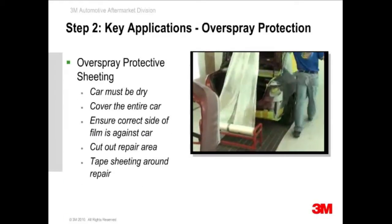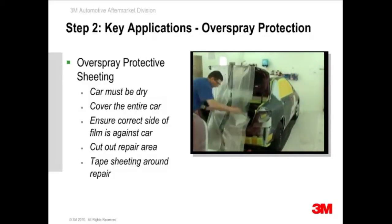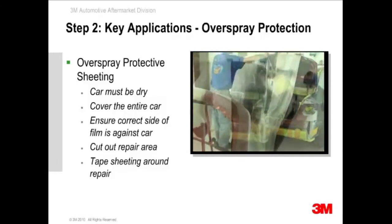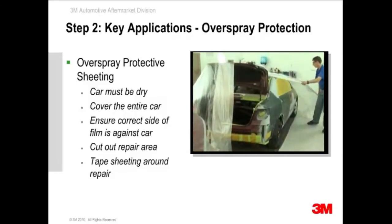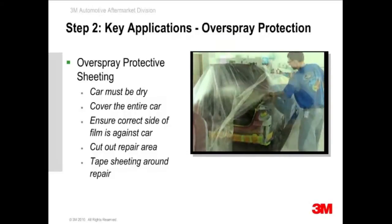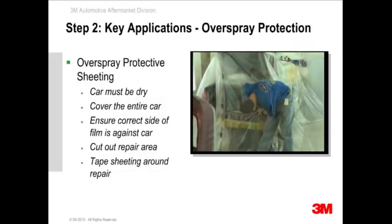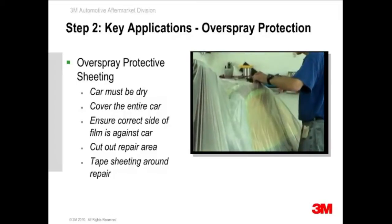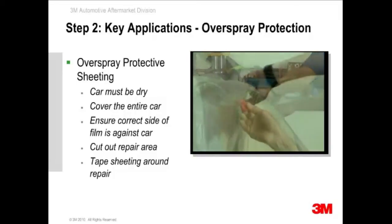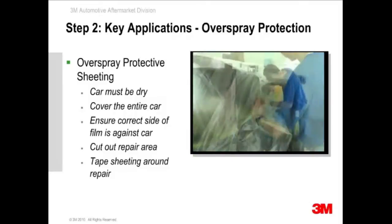Another key application is overspray protection. Overspray protective sheeting should be applied when the car is thoroughly dry. Pull the plastic sheeting over the entire car and drape it. Ensure the correct side of the film is against the vehicle. Cut out the repair area and tape the sheeting around the edge of the repair.